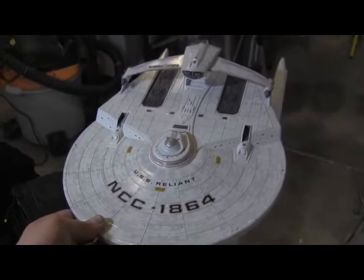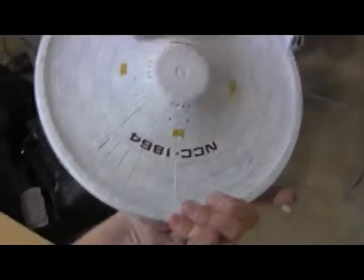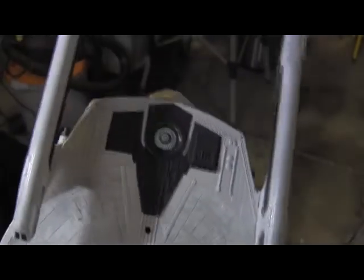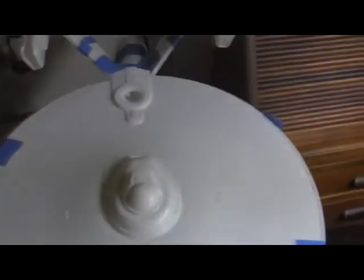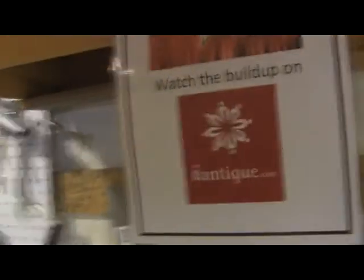Check out the Reliant really quick. Wow, those look way darker on camera. In progress. Still need to add the planetary sensor and some more photo etch parts for the impulse core thing, whatever it is, warp core, whatever that thing is that's on the ship. And look at the refit taped together just because. And brought those guys up for paint reference and for fun. And when I get bored, I can fly them around. But yeah, that's pretty much all I got.